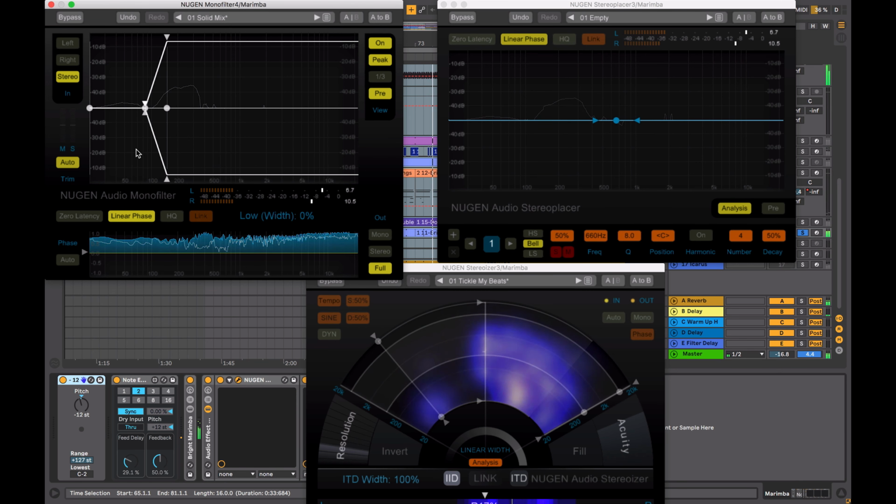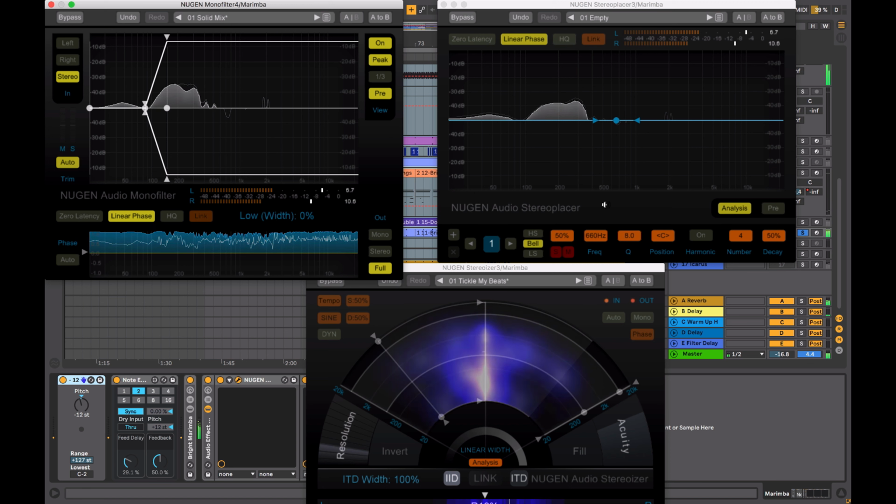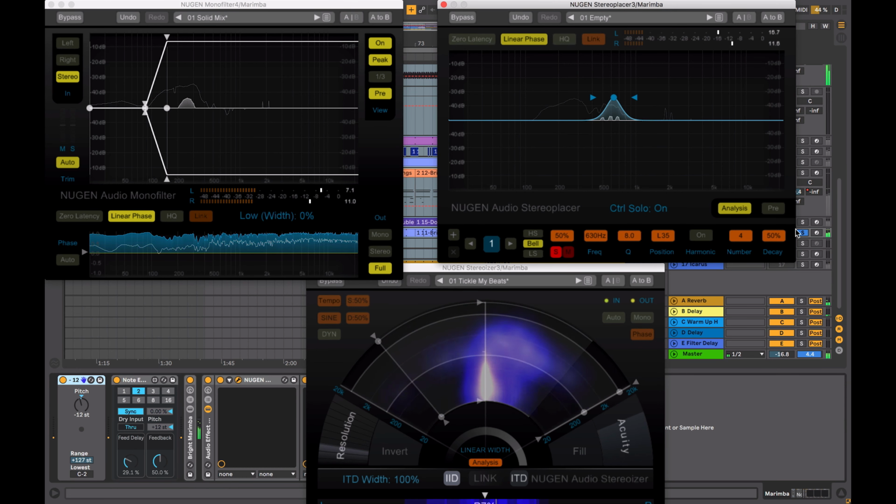So I just want to keep everything solid, bass in the center. Don't need to affect any of the high end. And then after that, it's going into our stereo placer. So because there's more harmonic information in this that I might want to compare with my drums, I can start with one band. Just solo this by itself to begin with.